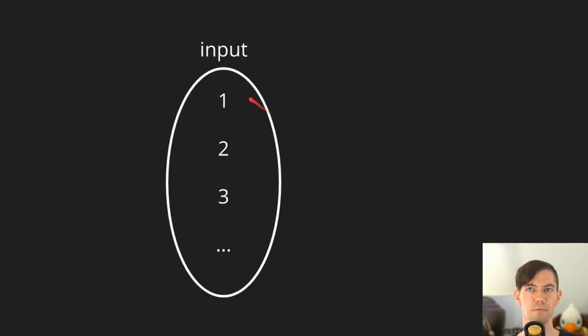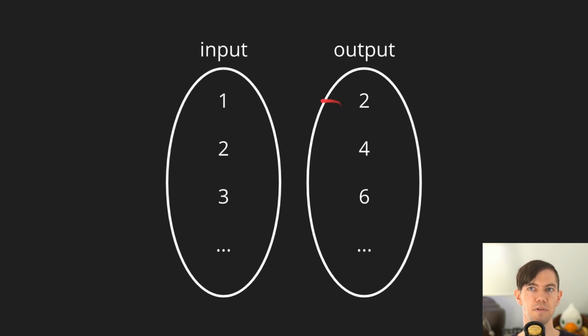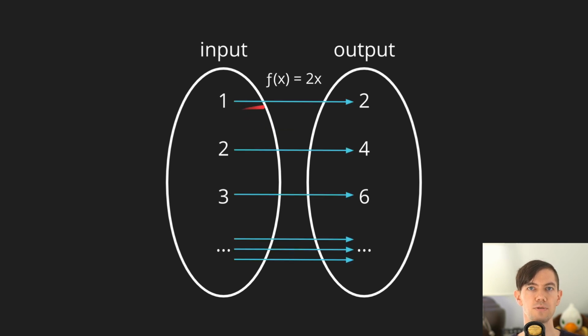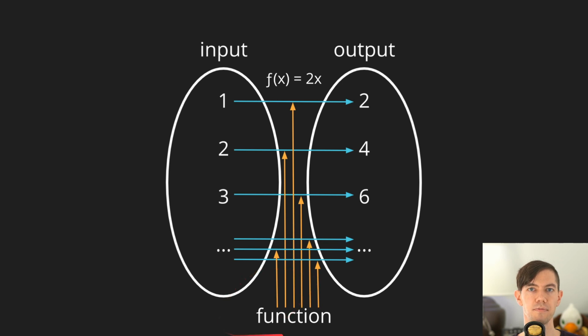So let's start with a set here of all the valid inputs that can be fed into our function. Then we'll add a second set for all the possible output values spit out by our function. In order to build the relationship between the inputs and the outputs, the magic that we referred to in the first diagram, all we need to do is draw some arrows between them. And this will show how the two are related. You can see that in this case, the input is multiplied by 2 to produce the output. It's important to note that these arrows are what actually make up our function.